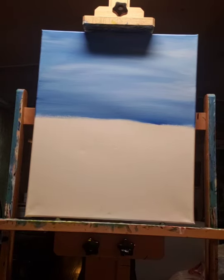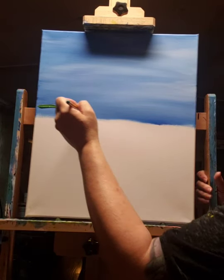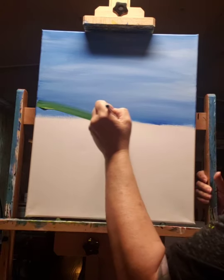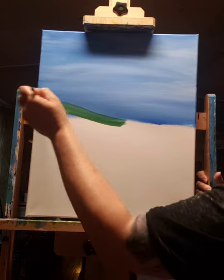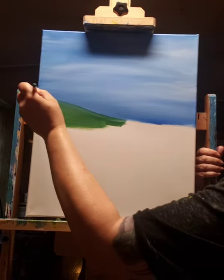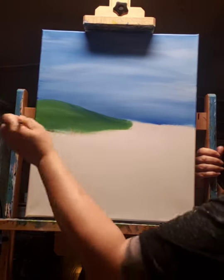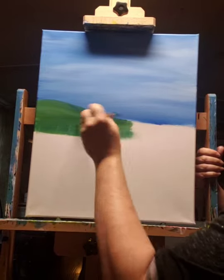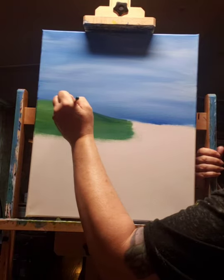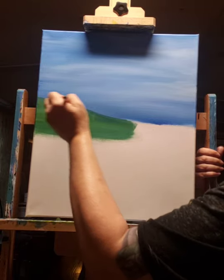Okay, guys? So what I want you to do is you're going to start from this end. And very simply, once you get towards the center, you're going to swoop that down. So you're going to start from the one end, and as you go towards the center, just swoop that down. All right, so now I'm just grabbing yellow with my blue paint. A little bit of yellow. We want this green to be a little dark. Okay, so we're filling in this piece right here. I'm just pulling the paint down. So you start from your side and you swoop it right in the center. That's all you need to do.